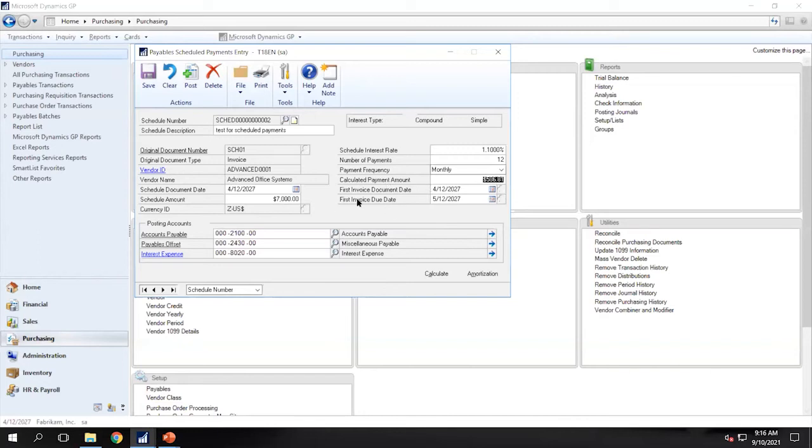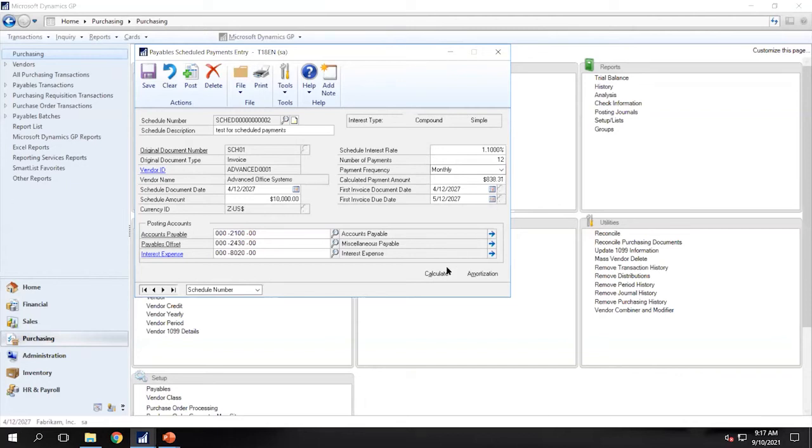This is because it is using 7,000 as the base amount for the scheduler. If I change it because I want to use the whole amount, it's going to detect that I changed it, and the calculated payment is set back to 0, and then you have to click the calculate button again. You see here, we have a different amount.